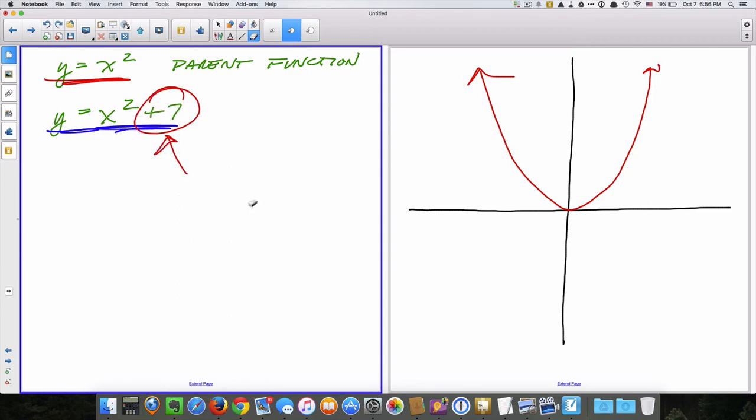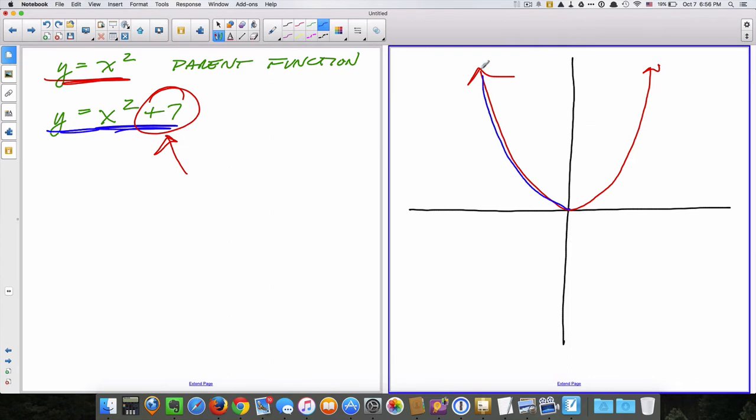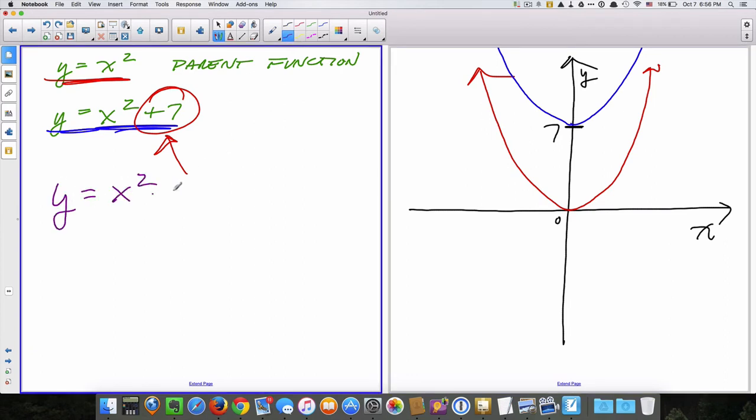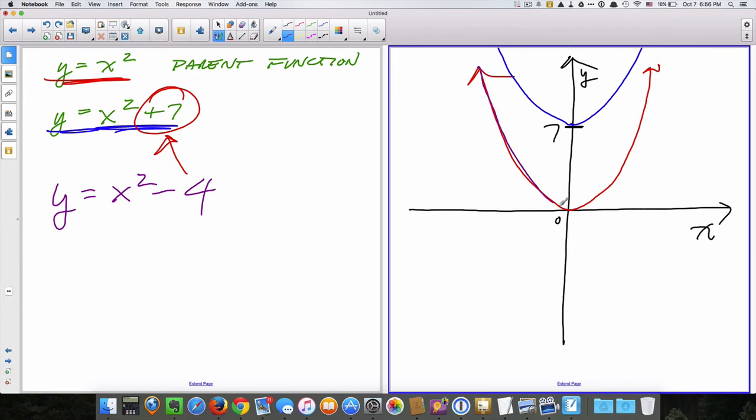Hopefully, you're drawing from last year's course. You would say, hey, it looks exactly the same except it's shifted up 7 units. Let's arbitrarily state that that's y equals 7. That's y equals 0, and x equals 0. X axis, y axis. And so, that moves it up 7 units. If I had another function, let's call it the purple function, y equals x squared minus 4. It would be exactly the same as the parent function except it would be down 4 units. So, that's just a review.